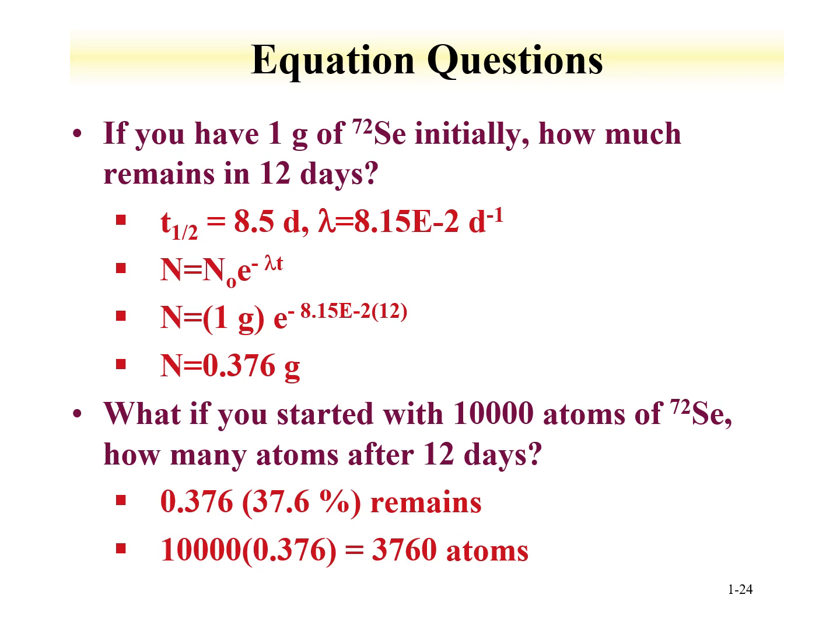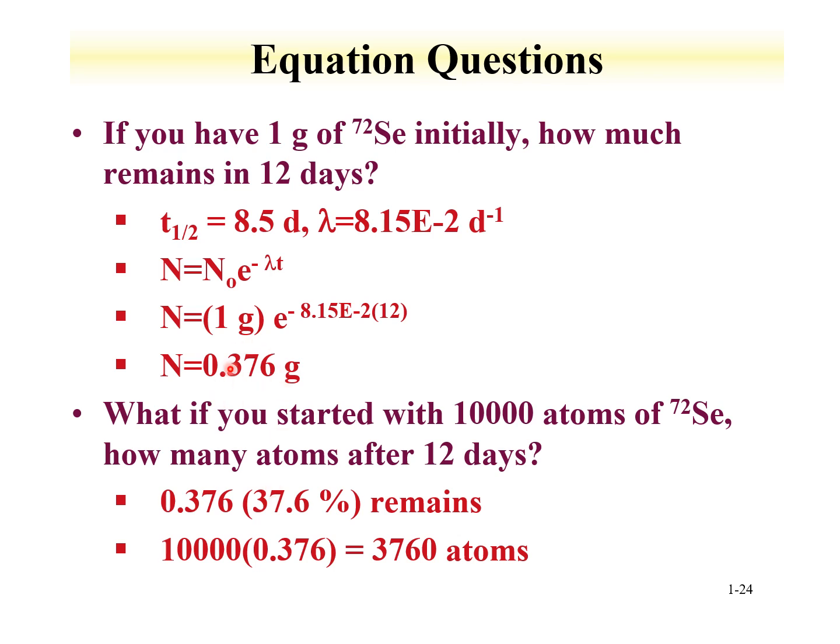Based upon some of the equations that we've reviewed, one should be able to answer some of the following questions. For instance, if you have 1 gram of selenium-72 initially, how much remains after 12 days? Well, the half-life is 8.5 days. The decay constant is log 2 divided by 8.5 days. The number initially times e to the minus lambda t. Well, this is nominally for atoms, but atoms, grams, they're a completely linear relationship. So 1 gram times e to the minus lambda times t, with t of 12 days, you get 0.376 grams.